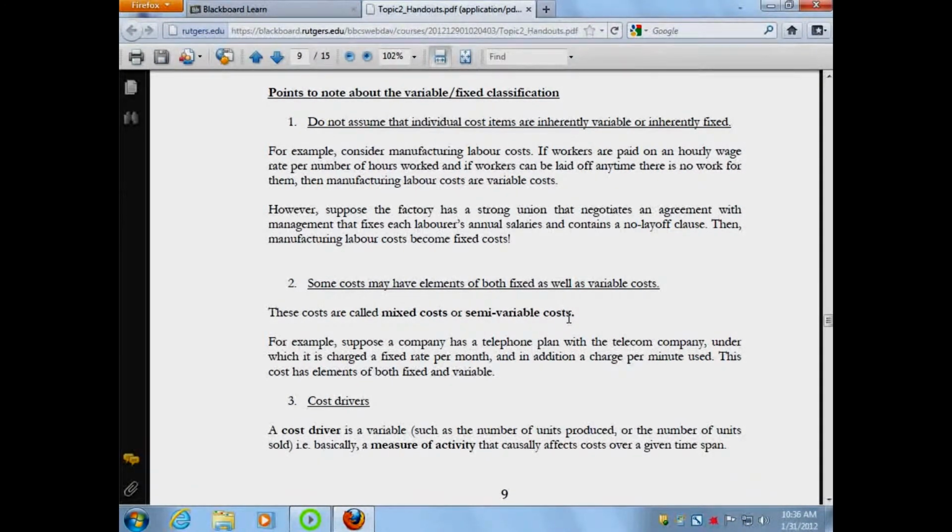So let's graph that. We always put the activity, the number of miles, on the x-axis and the total cost on the y-axis. So this year, you expect to drive 50 to 100,000. So what is the relevant range within which we are currently operating? Now think about this. Anywhere between 0 and what? 120,000 miles. Our rental cost is going to remain fixed at 40,000. And this year, we are bang in the middle of this range. So our relevant range for 2006 is 0 to 120,000, right?